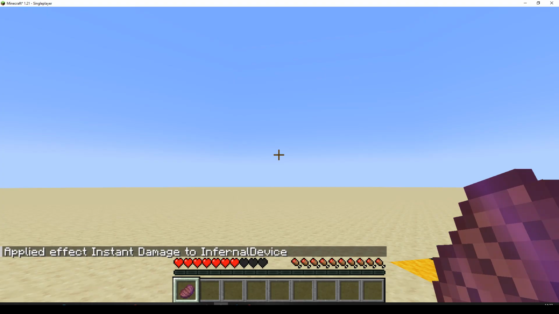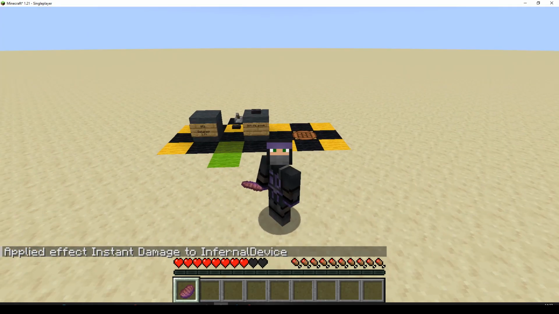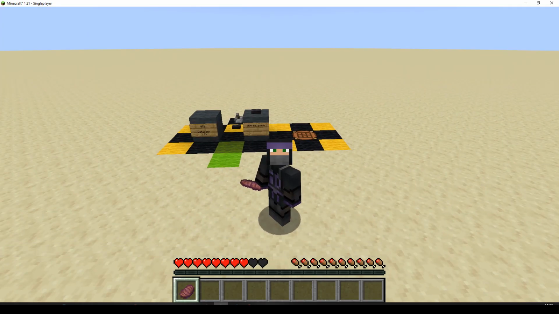Infinite steaks. Now, this one is from Gal Sergey's Datapack Assembler website. I'll put a link in the description. He very kindly said I can, if I'm a bit too busy and I need a quick sort of tutorial, I can have a look at his Datapack Assembler site and grab an example from there. And this one, I do like the idea of this one. I mean, it's quite easy to get food anyway, especially if you're trading with villagers. Why not have an infinite steak we can just munch on?